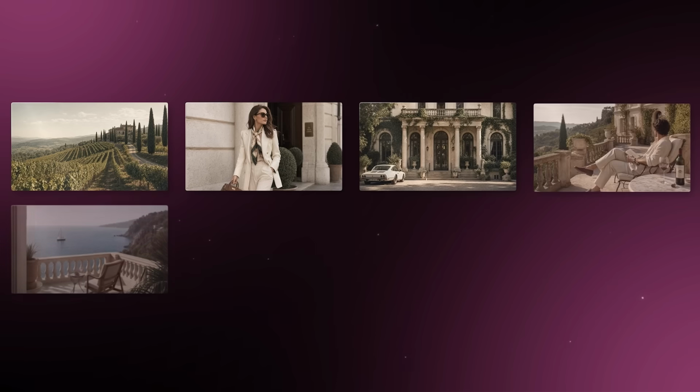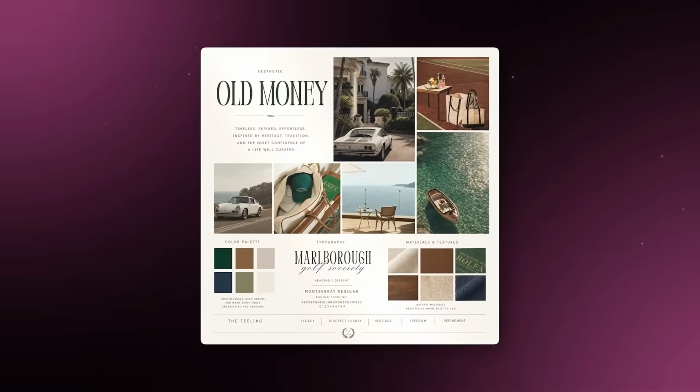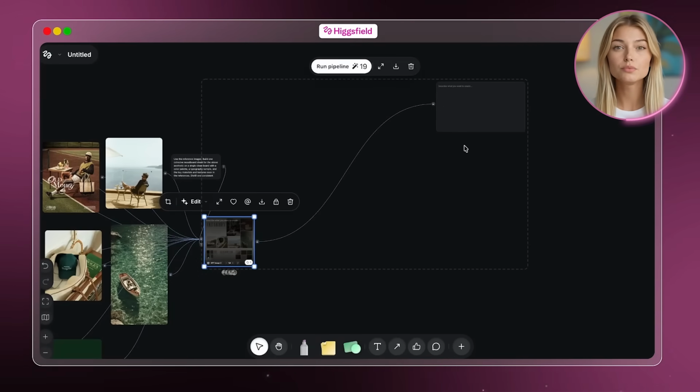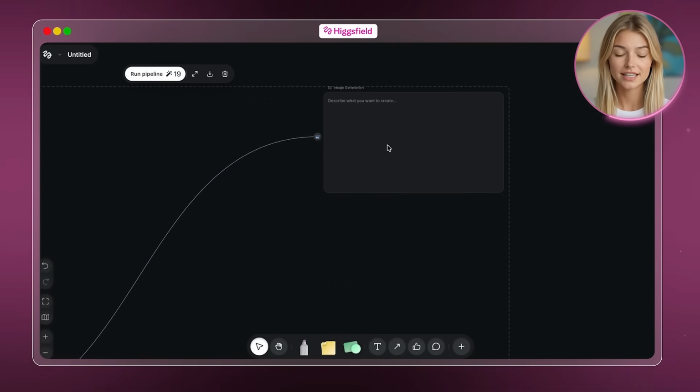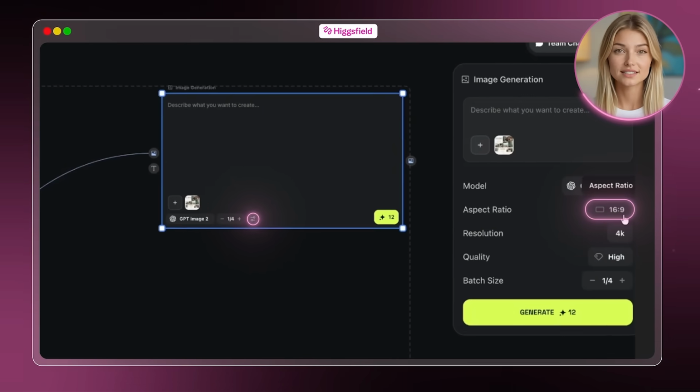So now we make 8 completely different scenes out of this, without losing what makes them all match. This is where that one sheet does almost all the work for me. Now I make the 8 images, one for every video in the final video. For each one, I add a new image node and load that same moodboard sheet in as the reference. Still on GPT image 2, with the aspect ratio back on 16:9.